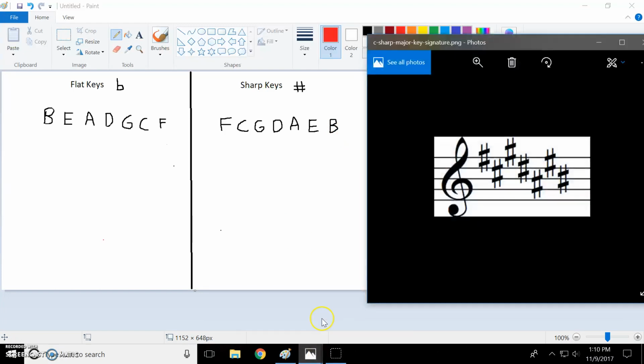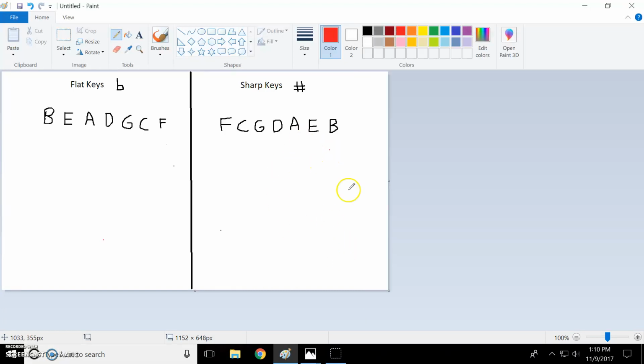Now, just like with the flats, this shows you the order they appear on a staff: F, C, G, D, A, E, B. So, how we use this is, if you wanted to know the number of sharps in the key of D major, you would go to D in your order and you would count back 2 in the order, meaning that C sharp is the last sharp in the key of D major. And it implies that the ones before it are also in it. So D major has 2 sharps, F sharp and C sharp.